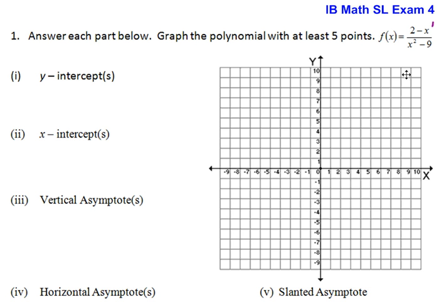So we're going to be graphing this rational expression here, (2 minus x) over (x squared minus 9). The first thing we want to do before we get to all this crunchiness is go ahead and factor this. Whatever can be factored would be really nice. So let's rewrite the denominator as (x plus 3)(x minus 3).